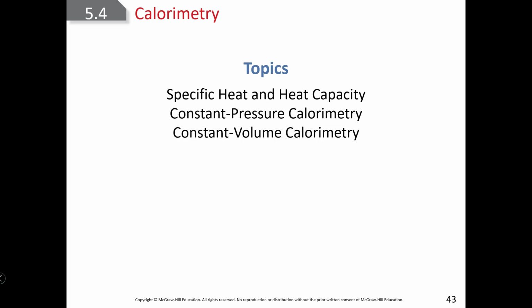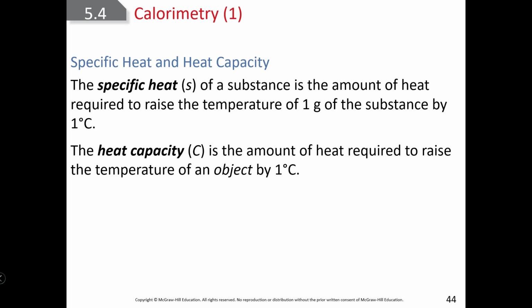So before we can talk about the process of calorimetry, we have to define some terms, and you need to know these terms and understand the units of these terms. So the first one, specific heat. All substances have a specific heat, and that is the amount of heat required to raise 1 gram of the substance 1 degree Celsius. So how much thermal energy do you have to apply for 1 gram of that substance to raise 1 degree Celsius?